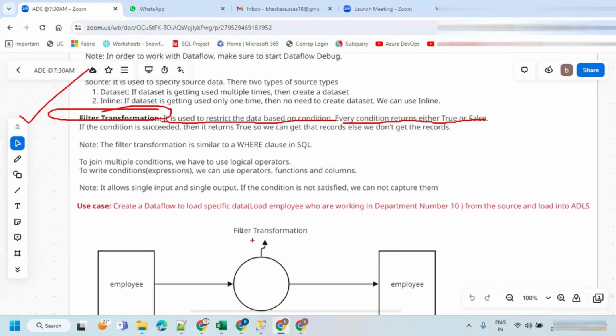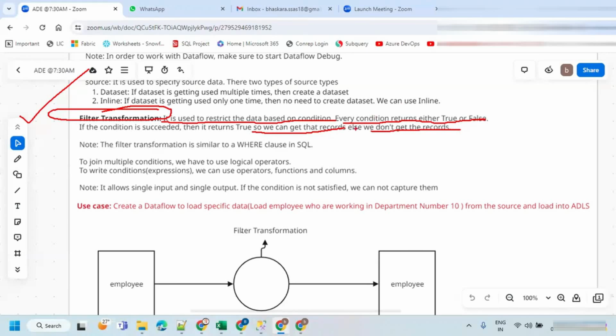If it returns true, then we get those records out of your filter transformation. If the condition is not satisfied, it returns false, so we don't get the records. They are filtered out. Whatever is not required is filtered out, and whatever is required comes out of the filter transformation.